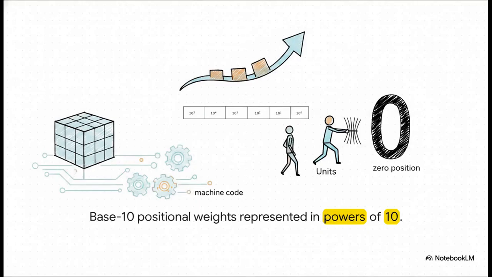And this perfectly illustrates our base 10 decimal system. It proves that every single position in a number is, at its core, just a digit multiplied by the powers of its base. Think about it. Starting from the right, the first position is 10 to the power of 0, which is just units. Move one spot left, it's 10 to the power of 1, or tens. Move left again, 10 to the power of 2, meaning hundreds. This is literally the structural framework of the math you use every single day.